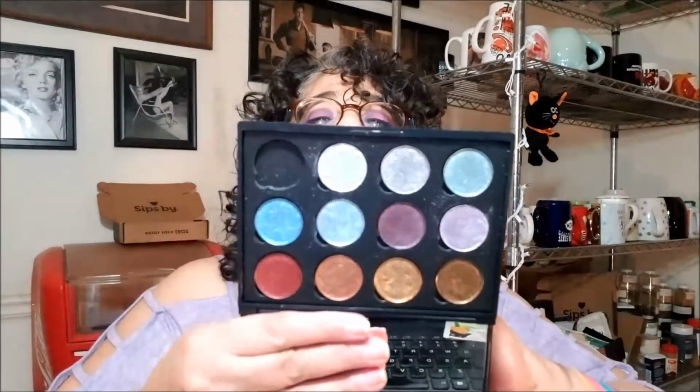Anyway, the next one was either an anniversary gift or something like that. I believe it was my anniversary gift. Or it was a Christmas present. No, anniversary gift. I did get it this year, and that's Cleona Cosmetics. I got the Ultra Metals collection. The case is from Coastal Scents. This case is like $10. It's a really decent case, and that's what I used it for.